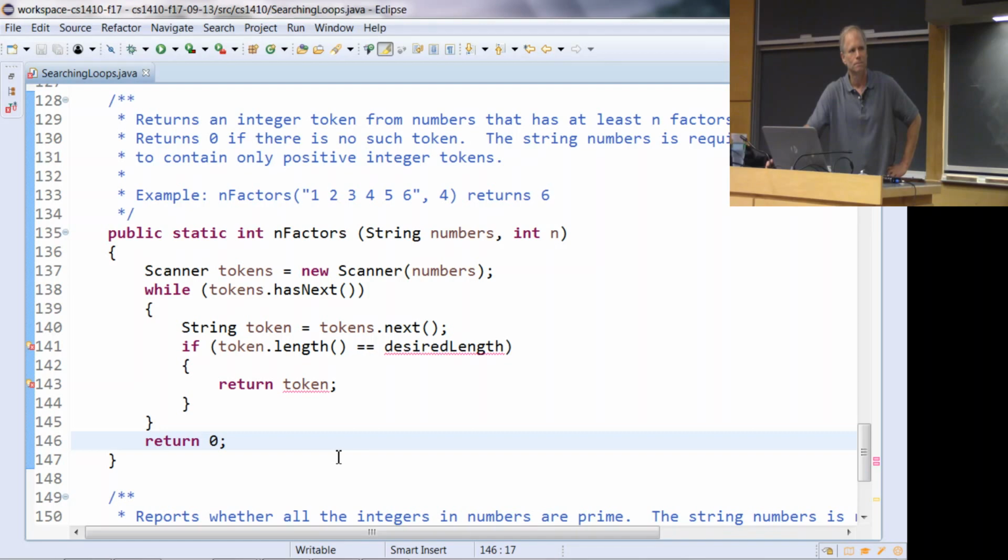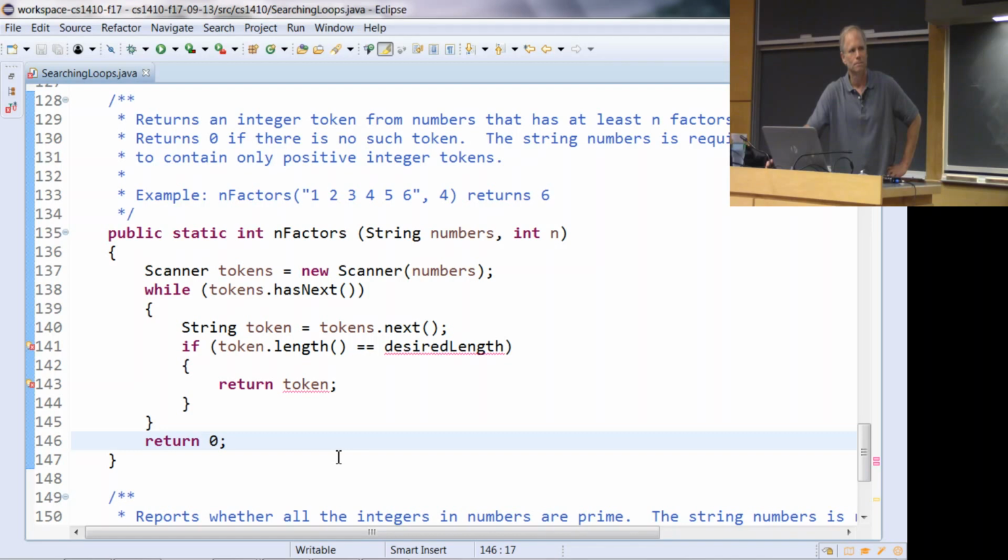And number, just to be more descriptive. Okay, so far we haven't done much. We just have the skeleton of a loop that will grind through all the numbers in the stream, in the scanner, and then return 0 when it's done. So what does it take then to finally make a searching loop? What do we need to do to change this into a real searching loop?